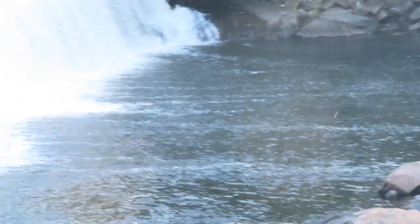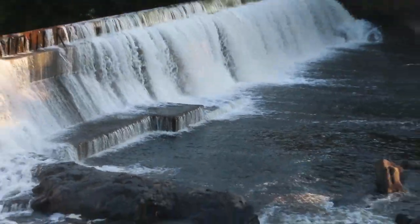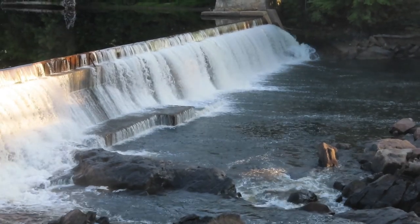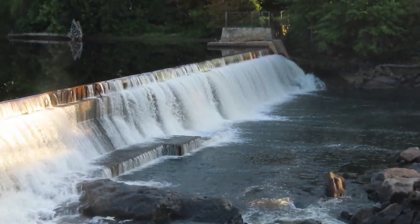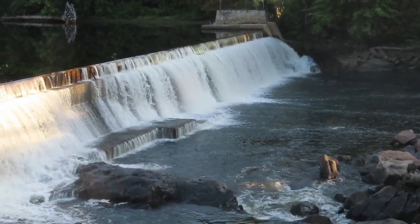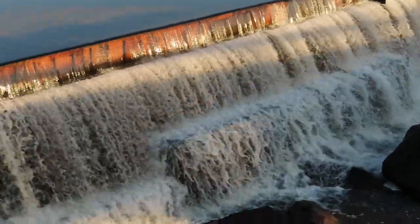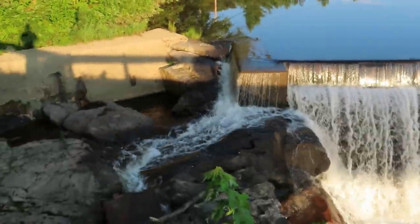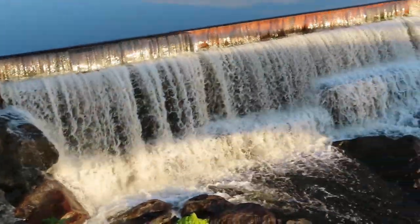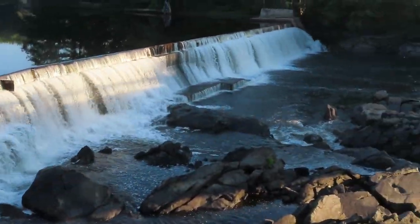Great place to go fishing, folks. A lot of smallmouth bass in this area. It's well known, as a matter of fact, to fishermen for smallmouth bass. They're huge, coming out of these pools and out of the river below the dam. Just amazing, beautiful spot.